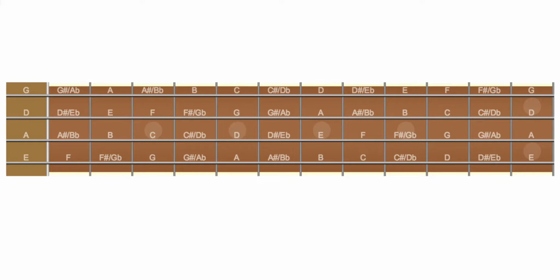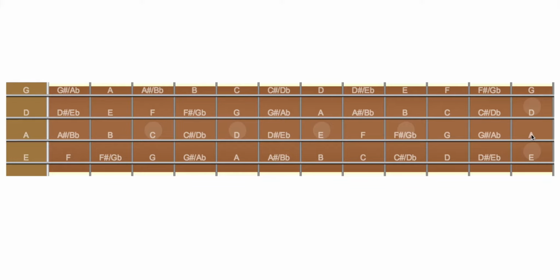I know there are a lot of notes, but don't be overwhelmed. Let's look at the pattern. If you look at the bottom string, or any string, and you just go up in order, you can see that it goes E, F, F sharp, G, G sharp, A, A sharp, B, C, C sharp, D, D sharp, and E. They all come in order. Same with the next string, A, A sharp, B, C, C sharp, D, D sharp, E, F, F sharp, G, G sharp, A. Okay, that's true for all of them.